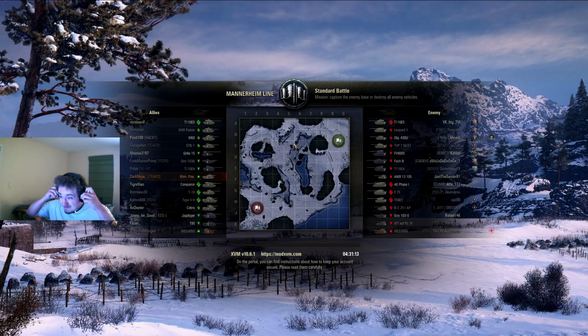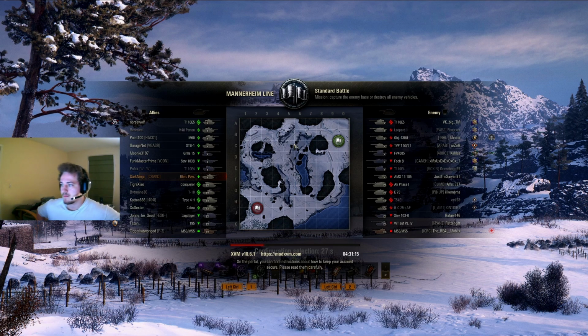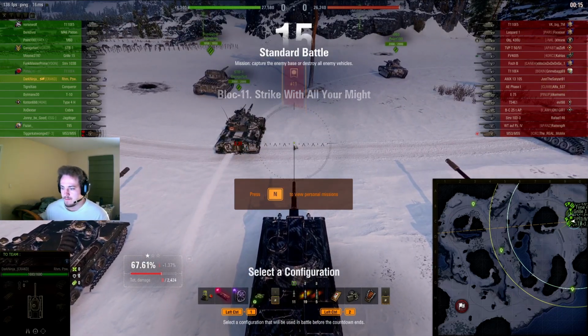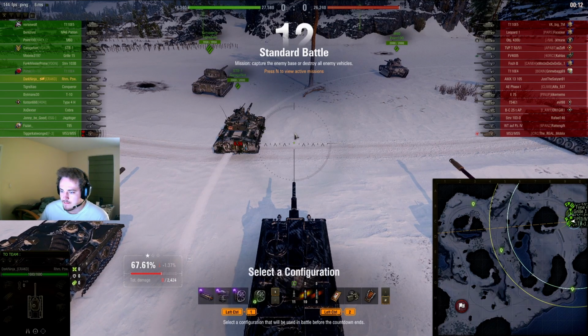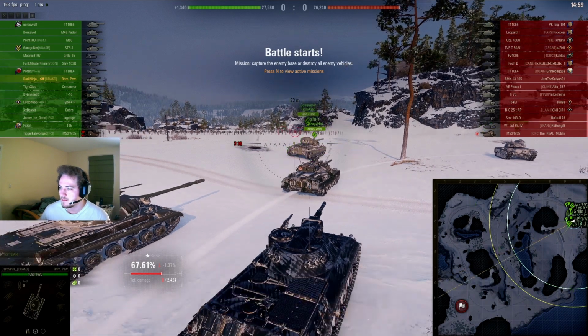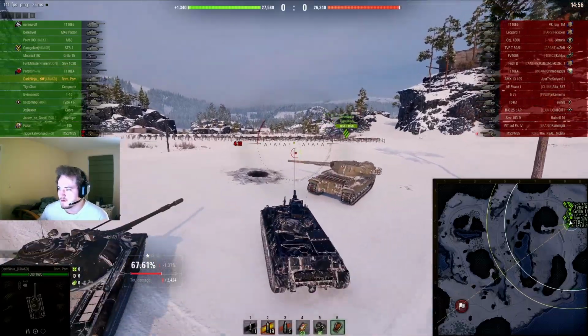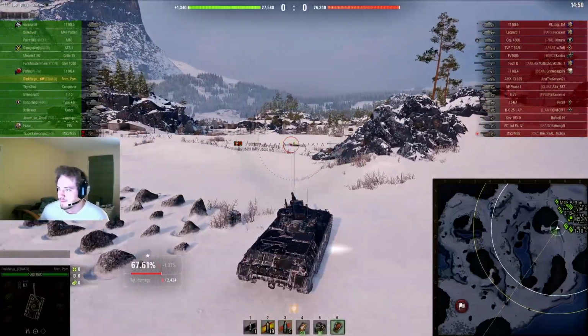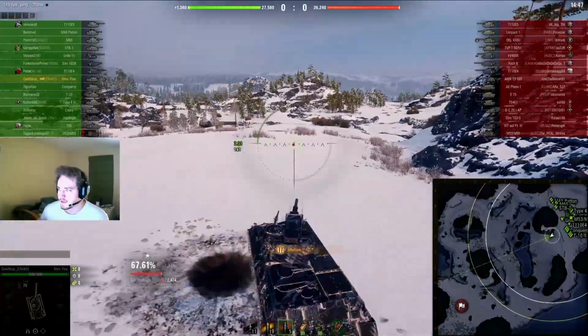Alright, so we got Mannerheim Line, North Spawn. Let's think. I don't need my CVS. The low noise would be pretty helpful here. I think I'm gonna bring my low noise loadout just for the low noise, because I don't think I'll need the rammer most likely, at least at the start of the battle, because I'll be shooting people from a bush, backing off, getting unlit, and then poking in the bush again and shooting them again. So I probably won't need the rammer because of that.